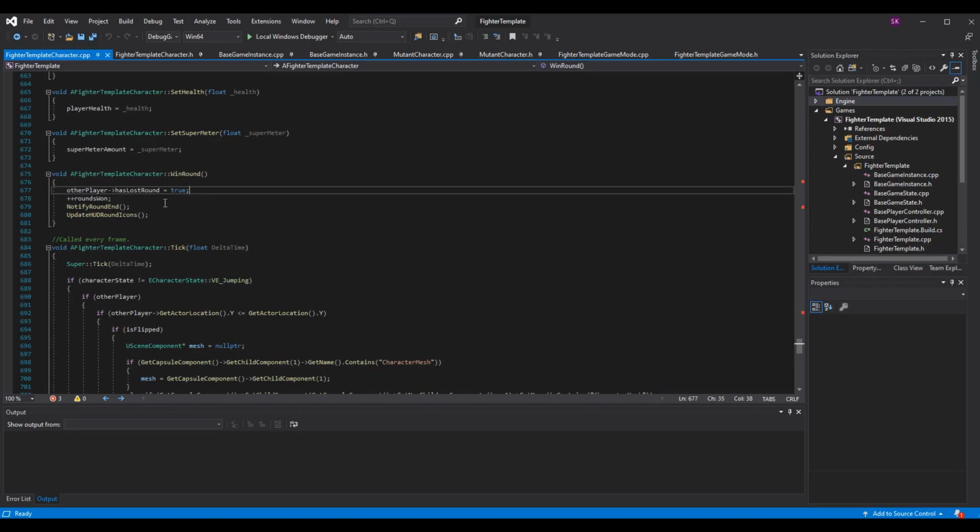Rounds 1, we have to increment. So we tell the other player, of the player that is calling win round, we tell the other player that they have lost. We increment, that's what plus rounds 1 means, the player that won the round, their number of rounds won. And then we notify round end and update HUD round icons. You don't need 2 different blueprint implementable events here, so feel free to use one.